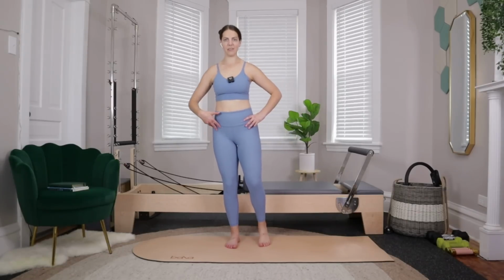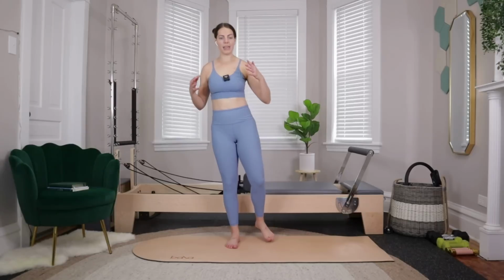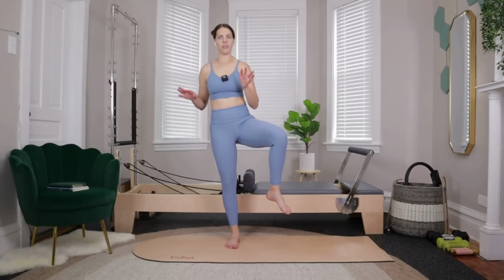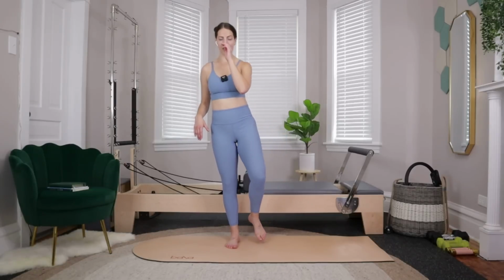Little bend at the left knee, pressing down into the heel. We lift up and circle back. And it might not be the same. That's okay, right? Pretty much this whole workout, we were working with both feet on the ground. So it's going to feel different, right? Last one. And then we switch directions.